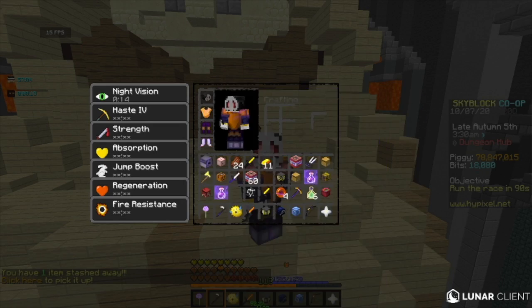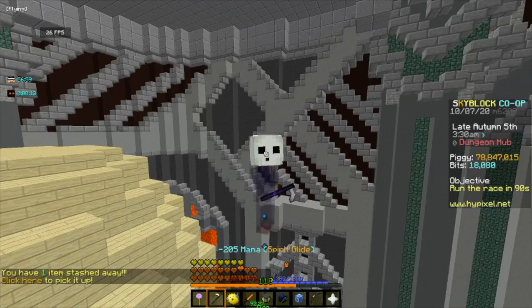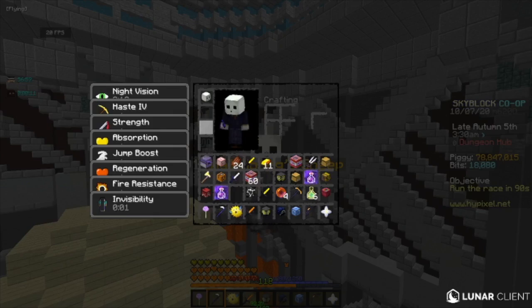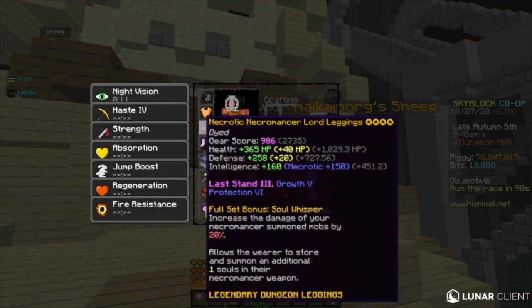Once you beat floor 4, you're going to want to get Spirit Boots, which is what I have on right now, and it allows you to fly, gives you a butt ton of mana, actually more than any boots in the game right now, and it gives you a decent amount of HP and defense.